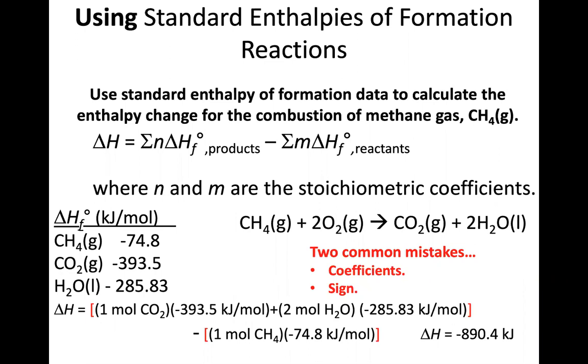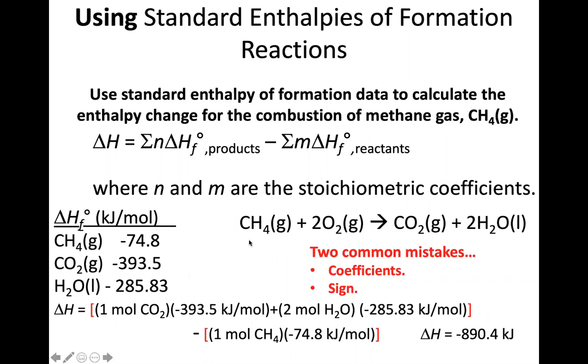Even more common, messing up the sign along the way. Because we have this combination of some of the values being negative, well, in this case, they're all negative. We're doing negative minus a negative. It can be a mess right here. So in my own approach to keep it clear, I put brackets around all of the products, minus, and then brackets around all of the values that I have for the reactants. That helps me keep track of the sign a little bit. So you just have to be a good accountant when you're doing that.